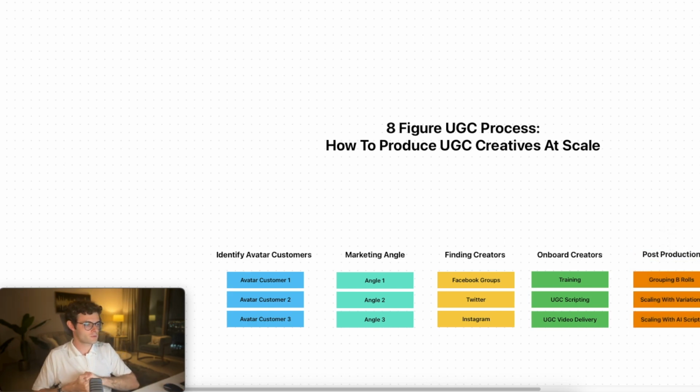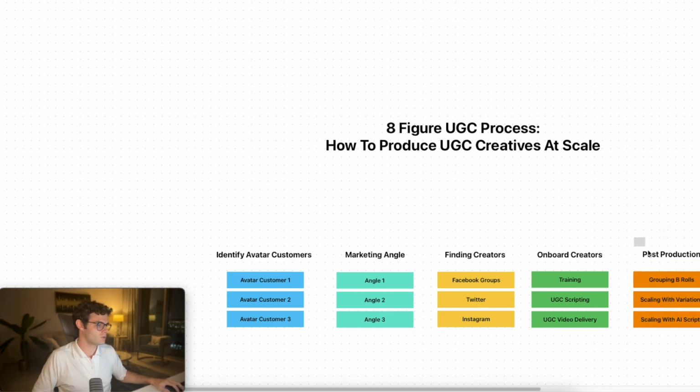Post-production is probably one of the most important things. It's putting the pieces all together and actually delivering possibly the highest converting video that you can probably ever do. Or the best that you can do, right? So this post-production process is really, really fundamental.